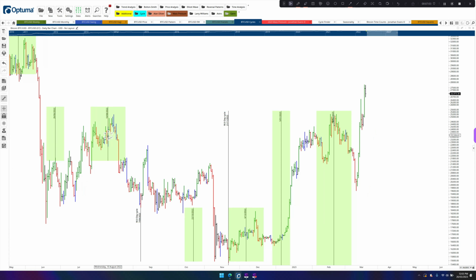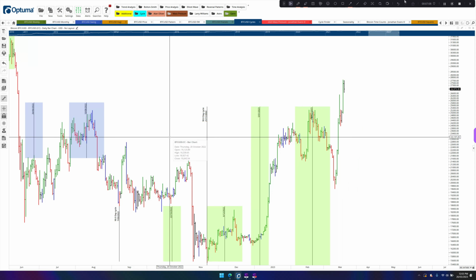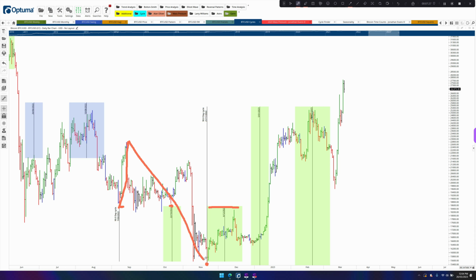So if I just change the color of this cycle to a different one so that we can track it, and we go in from this low and we're moving out to this orb period here, what we're looking for is that cresting period. So we had our top up here on the left hand side of the midpoint, and we had our low down here. That is a left translation top of the midpoint, and that essentially means that there's a high chance that the market is going to find a lower low on the right hand side.